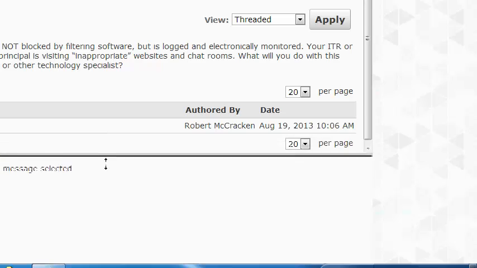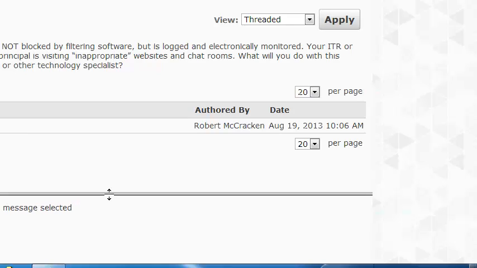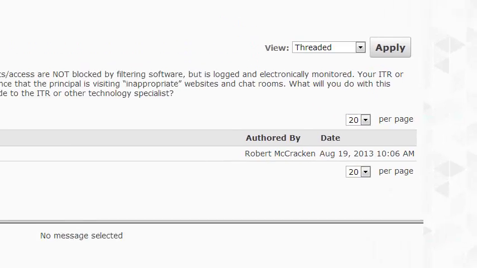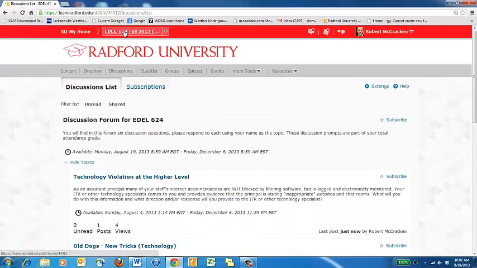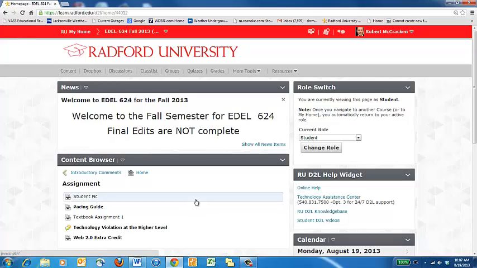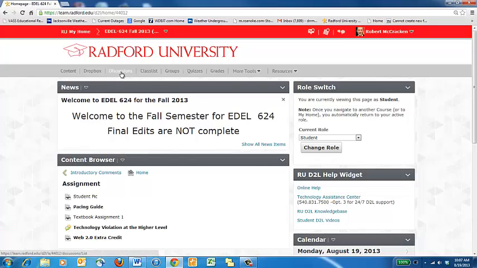Again, depending on your computer, please look at how you can move the dialog box up and down in terms of available space. But you can see that I've submitted it, and now I'm able to view that as I will be able to view your posts. Again, these are under the discussion prompts, and they are also embedded in your modules that you can see from the home. So with discussion prompts, you can find those directly here, or they will be embedded in a variety of different modules.